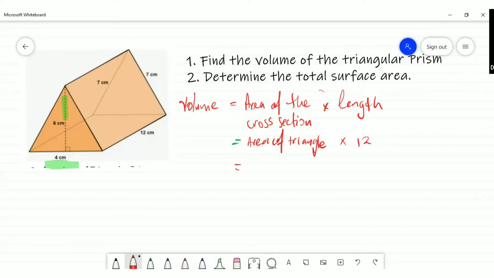The area of the triangle can be found by multiplying base times height, dividing that by 2, and then multiplying that by the length which is 12. Putting this together: 4 times 6 divided by 2 times 12. This works out to 12 times 12. So the volume is 144 cubic centimeters.